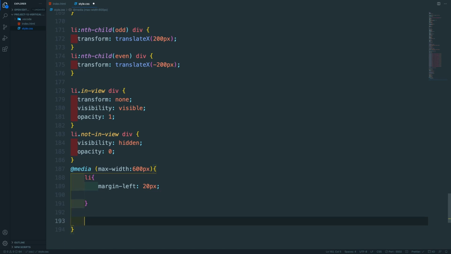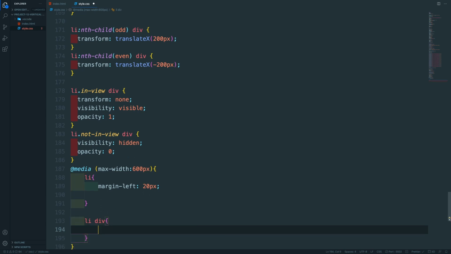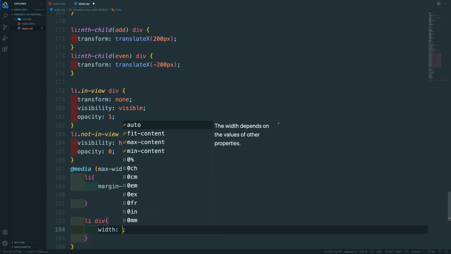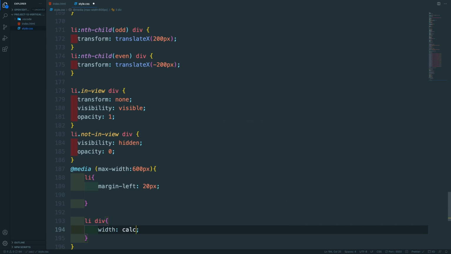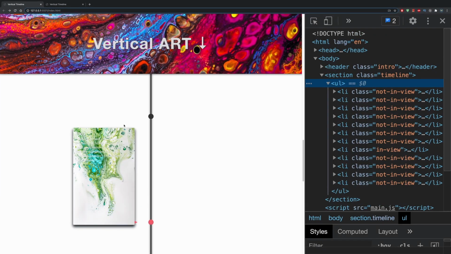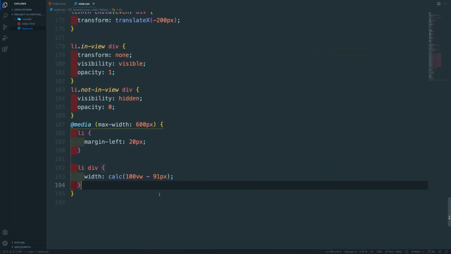Then we're going to take our LIs and within them the divs. And we're going to reset their width by calculating. We're going to use the calc function within CSS, 100 viewport width minus 91 pixels.